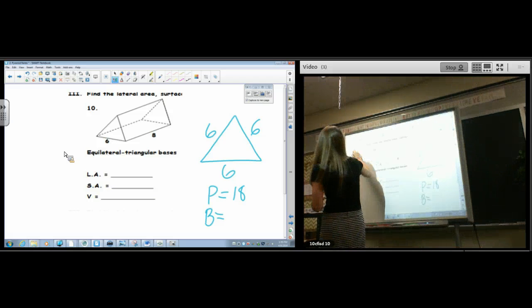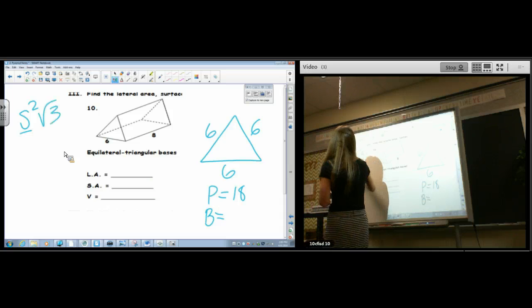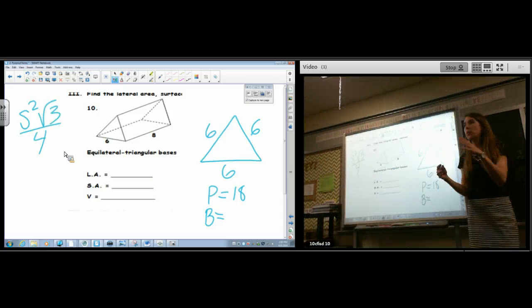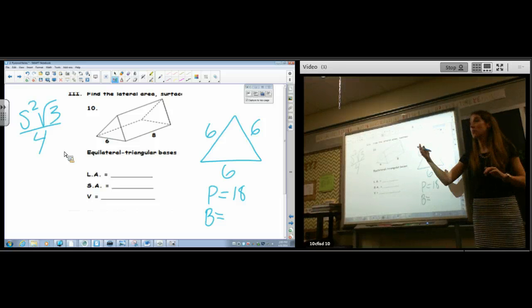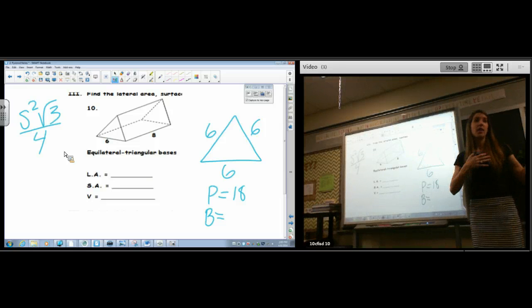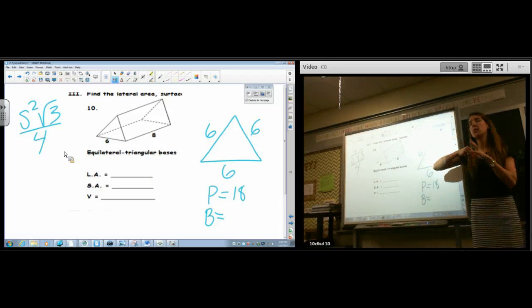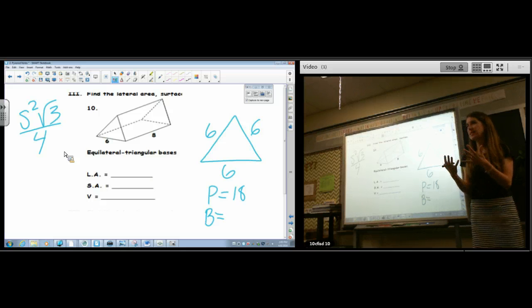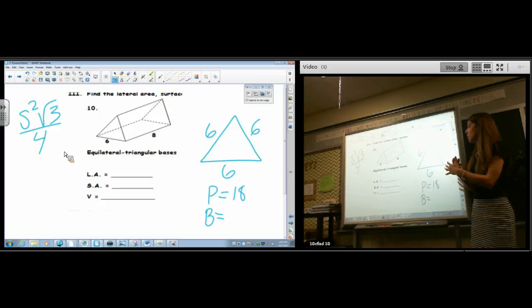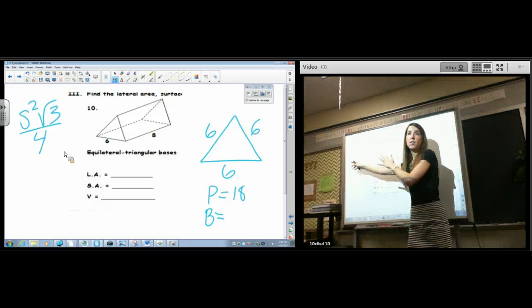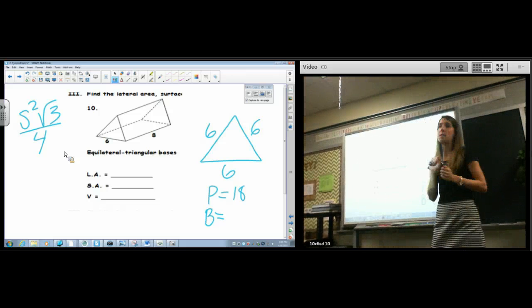Miss Vessel does it with her students. S squared root 3 over 4. It was on your test. It wasn't testing you over that formula, but it said this is one formula you could use to find the area of an equilateral triangle. So that totally works. The only reason I don't really teach it is because it's not on the formula chart, and I'm not a big fan of memorizing things because you forget it. So you all know how to find the area of this, but if you would like to memorize a shortcut, there you go. It's your choice whether you want to memorize it or not.